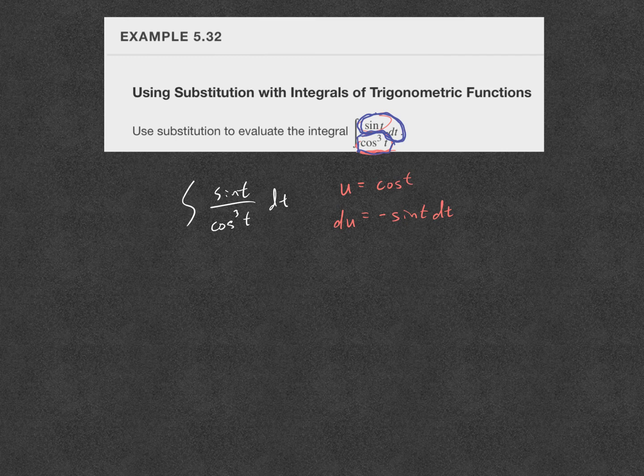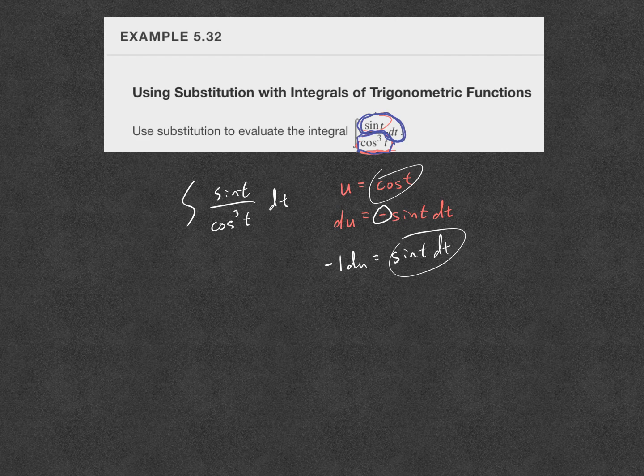What do you do with the negative sign? Well, if I divide both sides by -1, it essentially flips over onto the other side. -1 du is equal to sine t dt. You always want to have what you're substituting, the starting variable, expressed by itself on the right-hand side of the u substitution steps. That's going to make it easier. So if you have an extra 2 or a 3, divide by it, throw it on the other side. That'll make it easier in the long run for you.